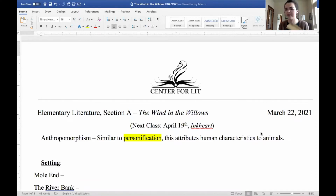This one is from the Puffin Classic series, and so I don't think it's typical, but there are some gorgeous renditions of this book. If you are into children's book illustrations, there are some fantastic ones. Have you guys ever heard of Robert Ingpen? I'm going to put his name in our chat box. But he has done one of the most beautiful renditions of this book. It's almost like his name is Ink Pen, and he's an illustrator, which I think is really funny.